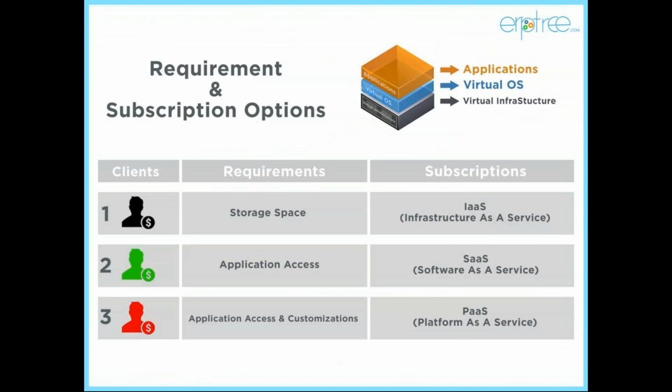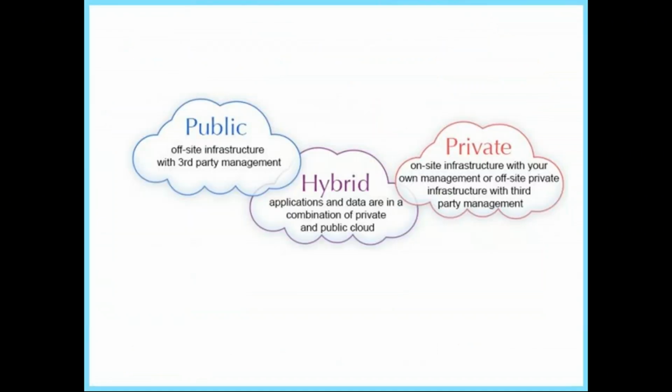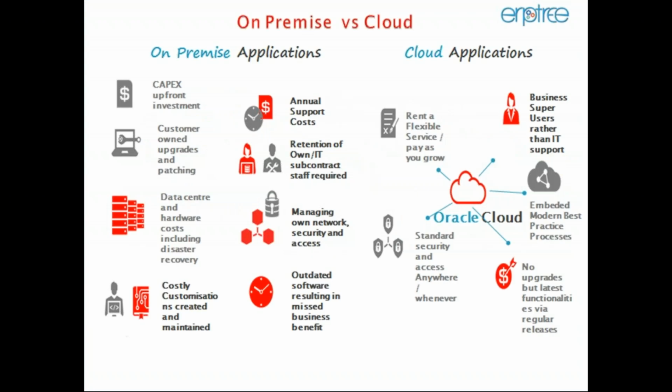Fine. Any other questions? Okay. So these are the different options. You may go with public or private, or else you can opt for a few applications on public and a few applications on private. And these are the few differences when you compare on-premise with the cloud, which we have almost gone through. When you talk about on-premise, which we see for EBS clients, almost all are running their servers on-premise. So for on-premise, there is always an upfront CapEx investment, capital expenditure, they have to incur to buy the server infrastructure and everything.